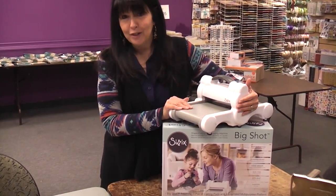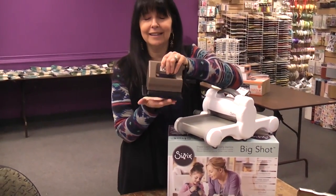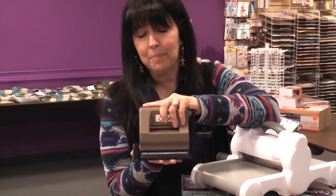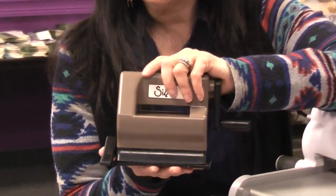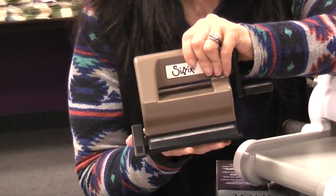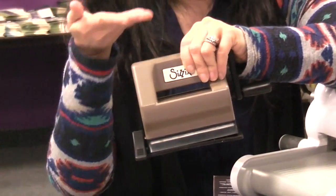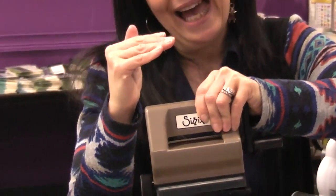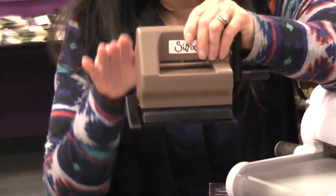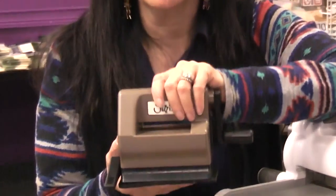Well, how about you do leave your big shot at home, and now you go to our little Sizzix sidekick. This has been around for years, not this specific model. Our friend Tim, once again, has decided that that original Sizzix sidekick was made for Sizzix original dies. And for those of you who remember some of those thin dies, they had a plate underneath and some padding. So now with all the metal thin dies that are out there, you kind of have to do a little bit of adding plaques and shims in order to get your dies to go through.